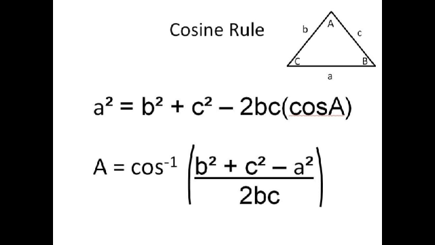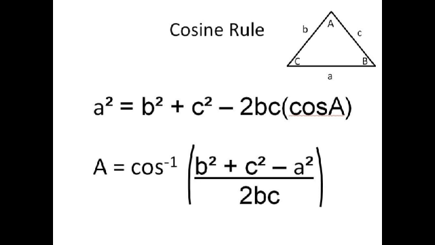You will use the cosine rule when you've got all 3 side lengths and you want to find an angle, or when you've got 2 side lengths, 1 angle, and you want to find the other side length. Incidentally, you get the cosine rule given to you in your formula booklet. This is the only trigonometric rule that you get from this chapter for Core 2, but you do get it in the first form, you don't get it in the second form.